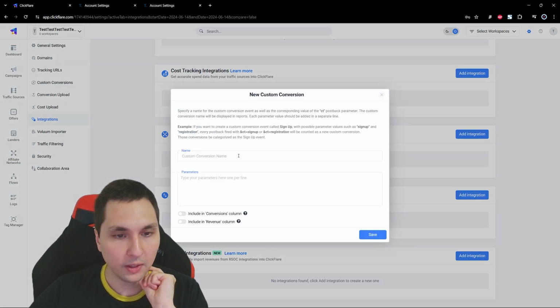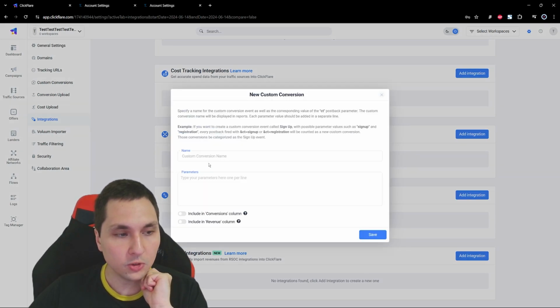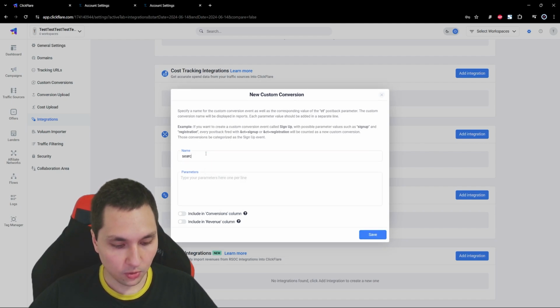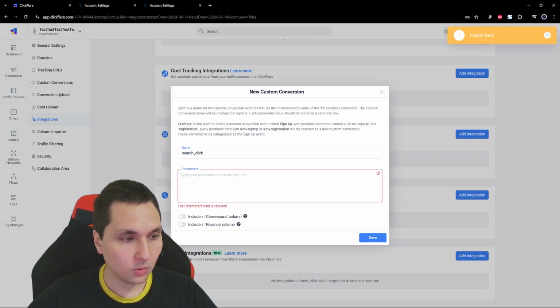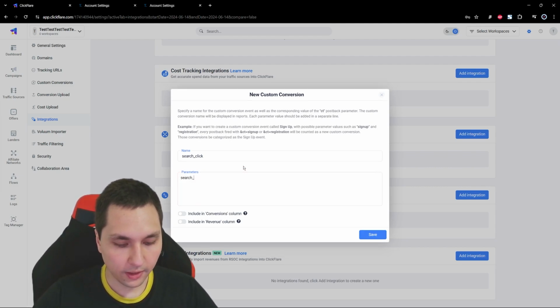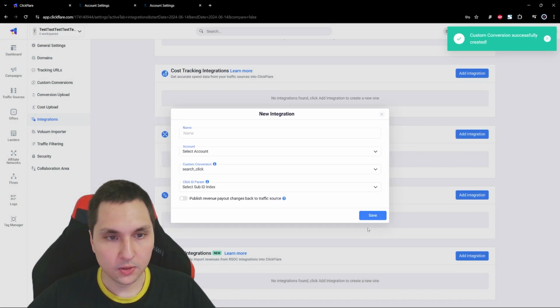Usually what we go for is, if you don't have it created already, let me create it for you. And we'll just name it. So we will just name it search click, like that. Its naming is actually quite important. So we name it search click, and then simply press save. Oh, yeah, my bad. You would just have to input search click again, like this. Okay, so after you do all that, you simply press save, and your custom conversion will be added over here.